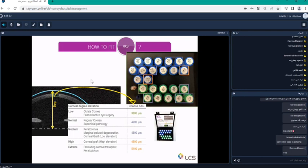If you have a keratoconus, except if it is a very early stage, but if you have, I would say, a mid stage or grade 2, grade 3, normally we advise, as you can see here, a medium elevation, so we advise you to insert a lens with a sag of 4,500 microns that you will find in the trial set. So you take this 4,500 microns sag in the trial set, and then you insert the lens in order to do your assessment. And you also have two types of colors in the trial set. So you have 14 lenses in blue colors and 10 lenses in green colors.